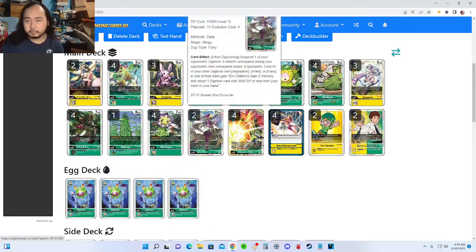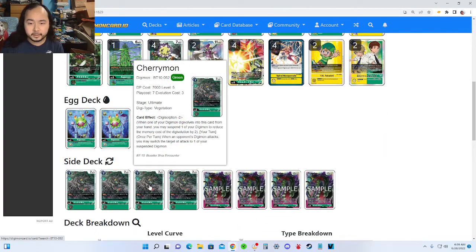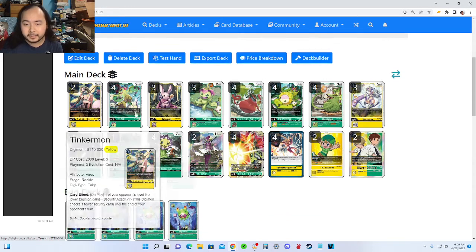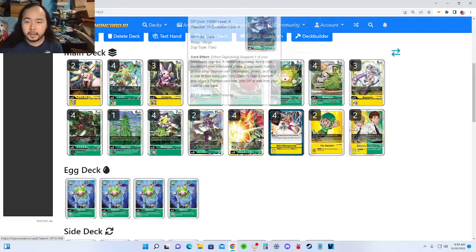So your opponent attacks. It doesn't really matter which target they attack, because by using Cherrymon's ability, you are able to redirect that attack to your suspended Tinkermon. So Tinkermon is now the target of your opponent's attack. Tinkermon, being only 2000 DP, is probably going to be deleted after that attack. So essentially all of your Digimon that are suspended become blockers. But because Tinkermon is deleted, you gain 2 memory, and then you can return one Digimon card with 3000 DP or less from your trash or hand.